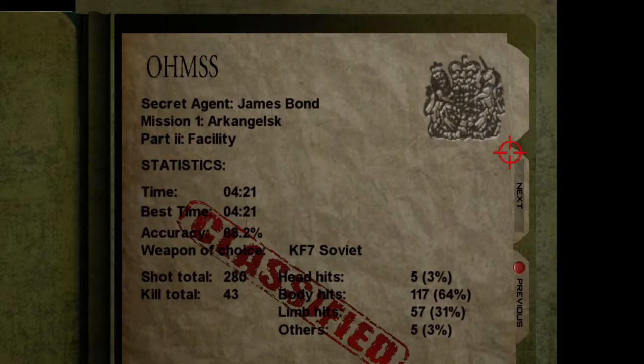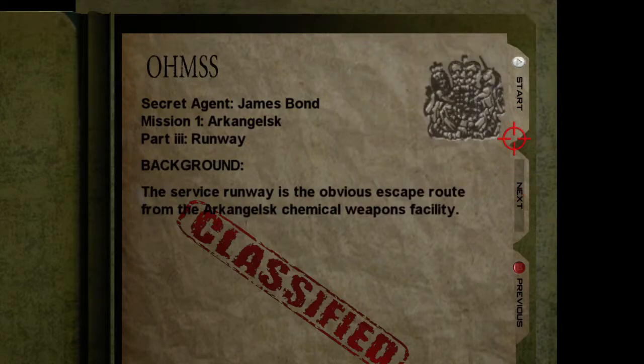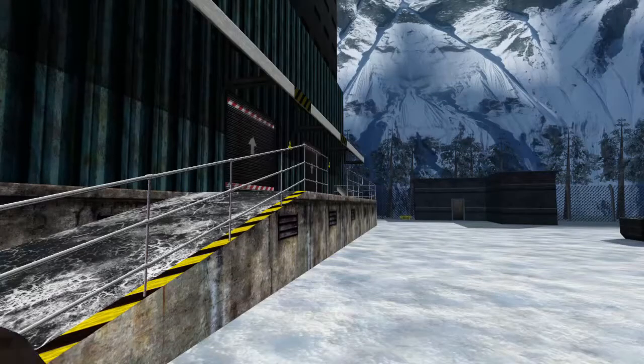Okay, so there, I finally got through that. Now we have to do the runway segment, which normally was just fine planning and executing a destroy missile battery. Now I'm escaping the plane, and I actually have to destroy missile battery as well. Service runway is the obvious escape route from the Arkhangelsk chemical weapons facility.